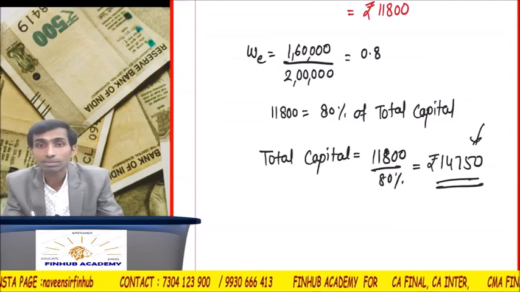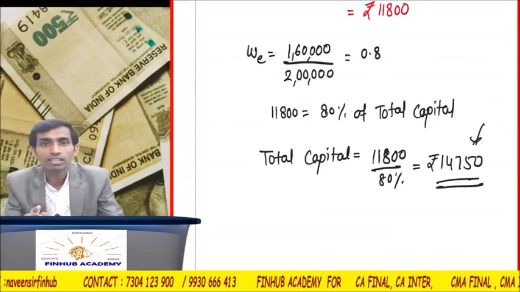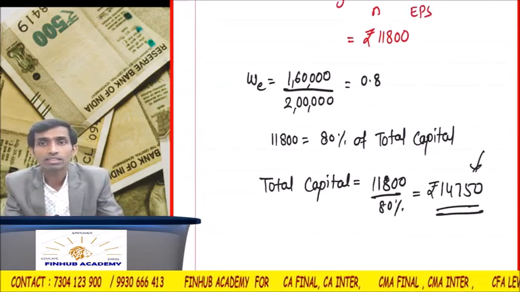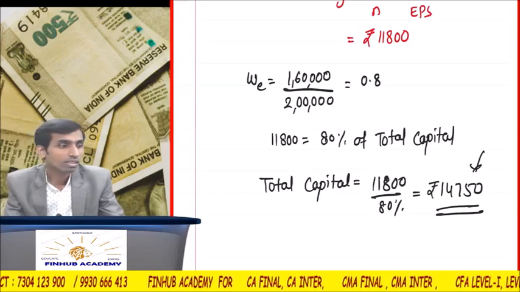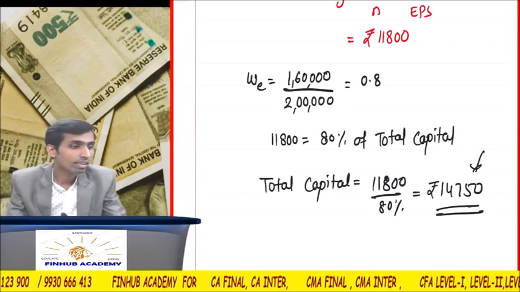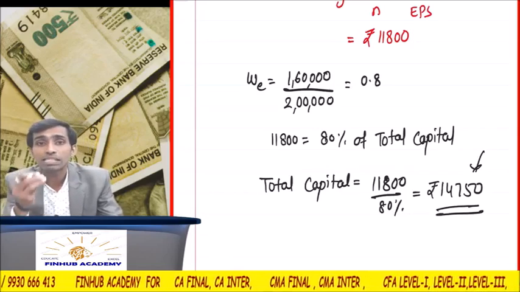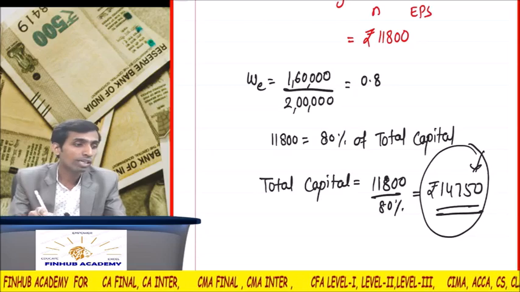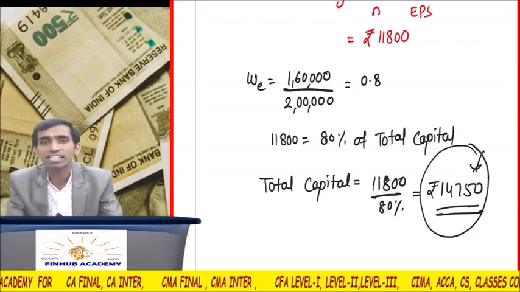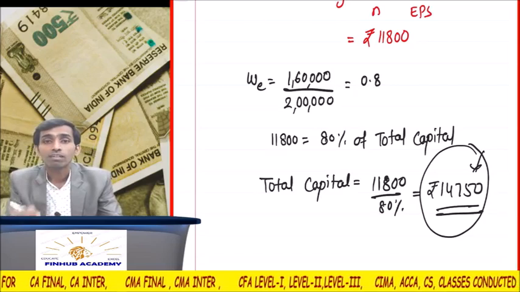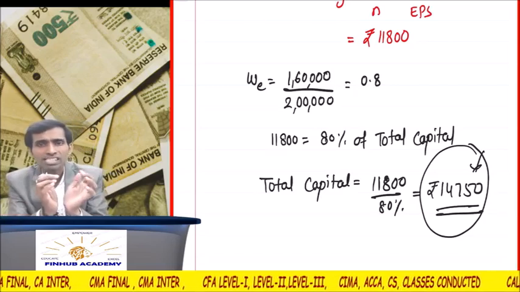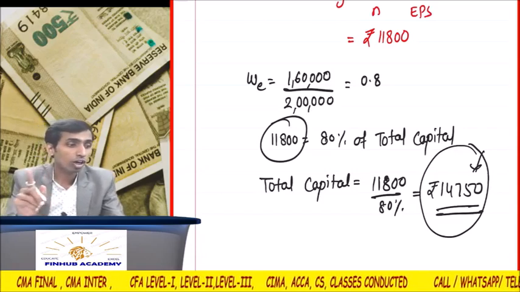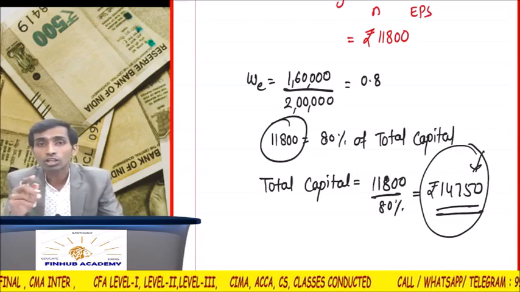I hope the previous part is clear. Everybody clear? Things they have given in the textbook, I did not understand. Which one? See, the amount that can be spent, how much you can spend? This much you can spend without issuing the ordinary shares. Ordinary means equity shares. Without issuing any equity shares, how much is the retained earning? 11,800. My additional cost should not go up.